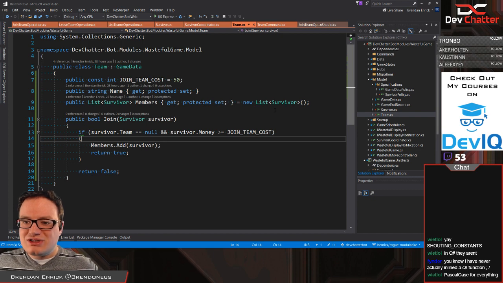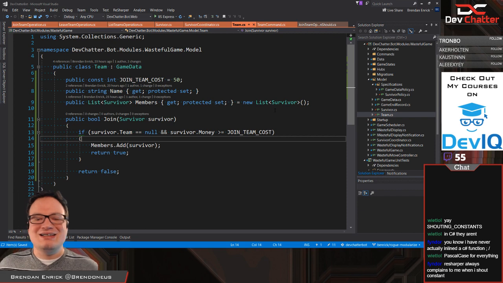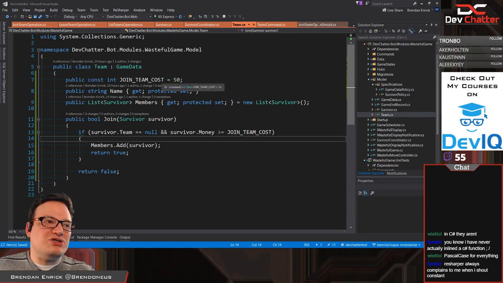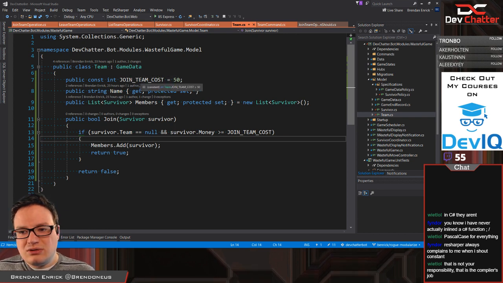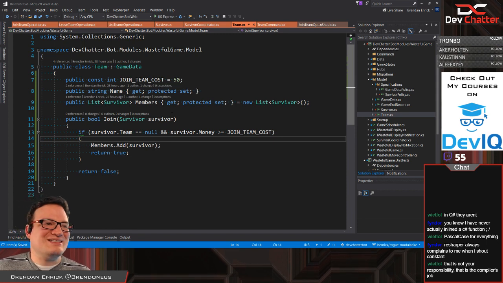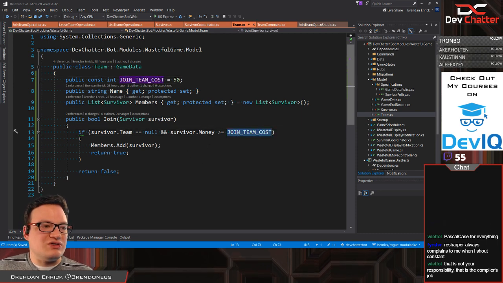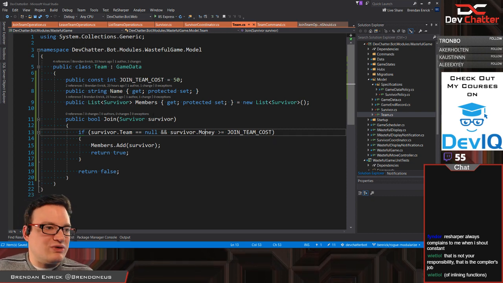You know, I have never actually inlined a C# function. Oh, that's actually really cool. Yeah, so Findor, ReSharper is actually one of the reasons why it has been moving away from shouting constants in C#, which is a bit of their Java getting into the C# there. ReSharper always complains to me when I shout constant. Yeah, so I have ReSharper set not to do that. This is what I'm used to. It's what I usually do. Whatever your team does, that's the way you should do it.